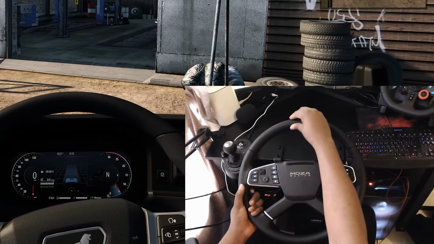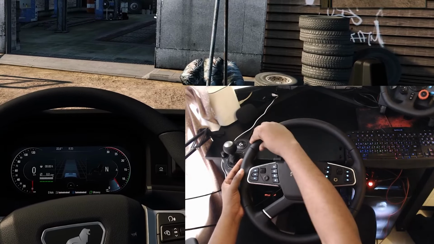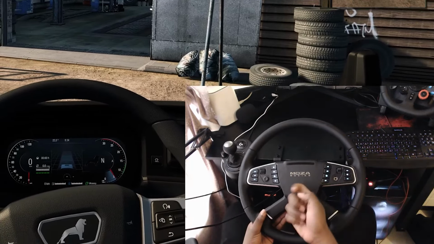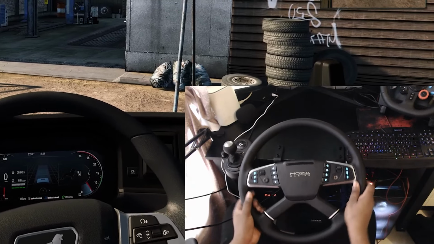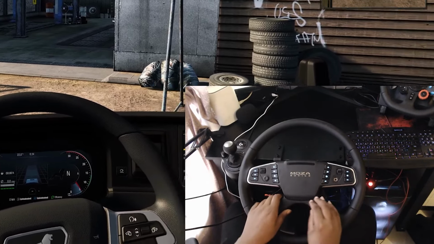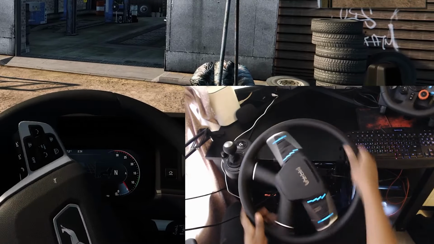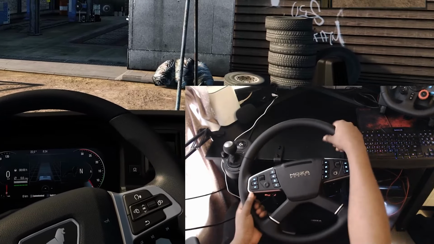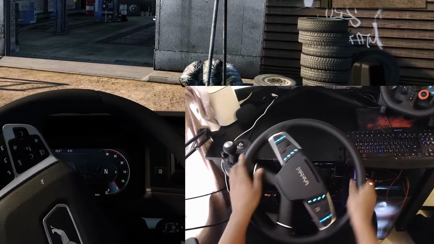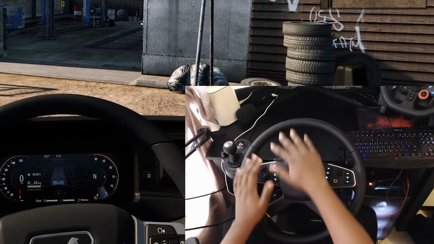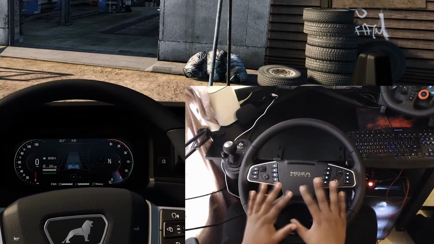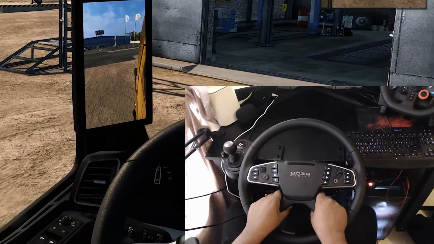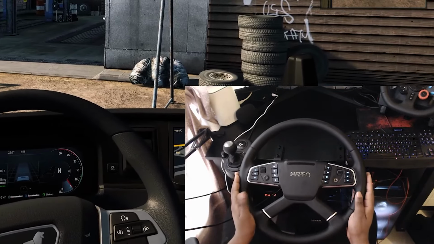I love the build quality. It's leather, or something like leather, but the finishing is good. Even the plastic is a very strong material. And this nice logo. And the overall feeling when you are steering is very, very nice, like you are really driving a real truck. The design and quality are very professional and top quality. Well done, Moza, for this design.